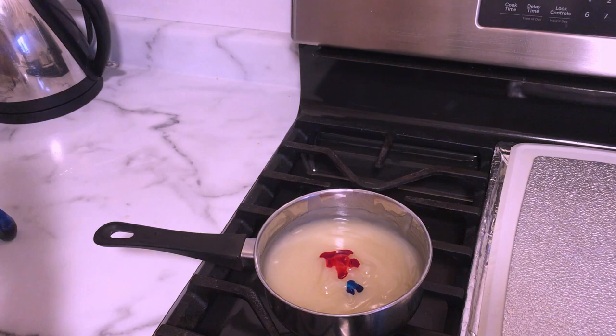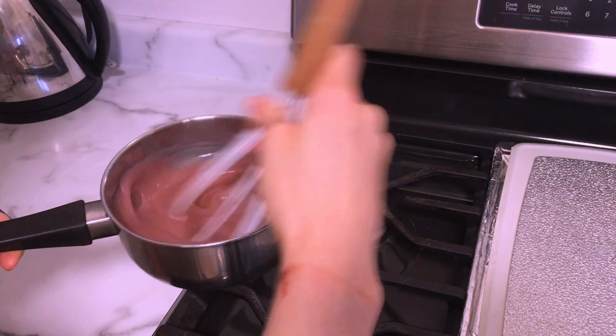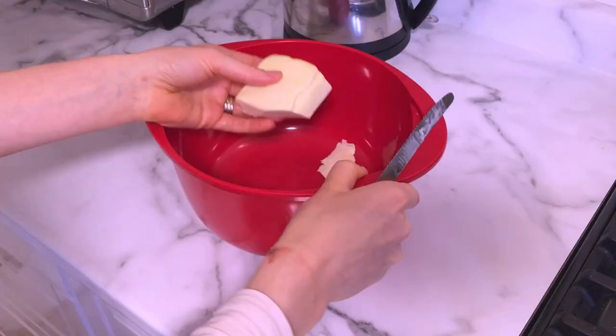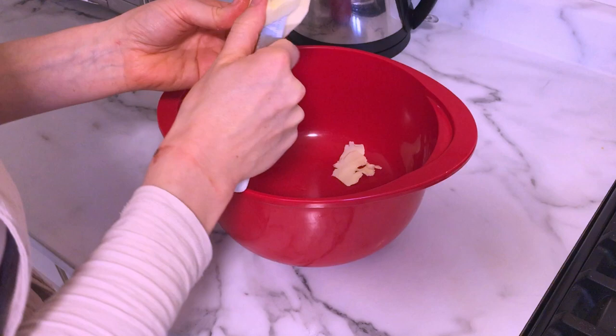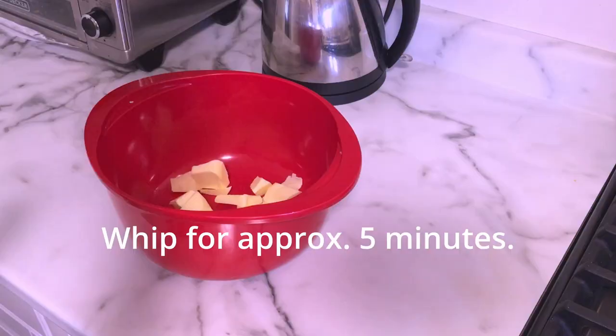The reason I'm adding the food color now and tinting the base is because when I've made this recipe in the past and added food color to the final product after I've whipped in the butter, I found that it can cause little curdles and separation in the frosting — so I like to tint the roux instead. Next I'm going to whip the butter. It is important that your butter is at room temperature, so I always make sure to take it out of the fridge ahead of time. Whip the butter very well until it's light and fluffy.